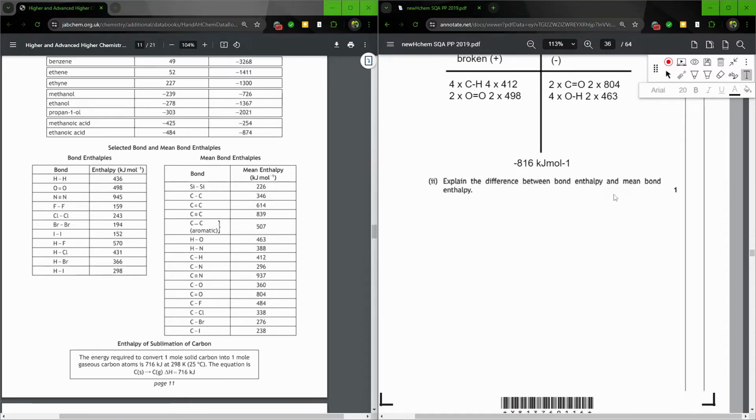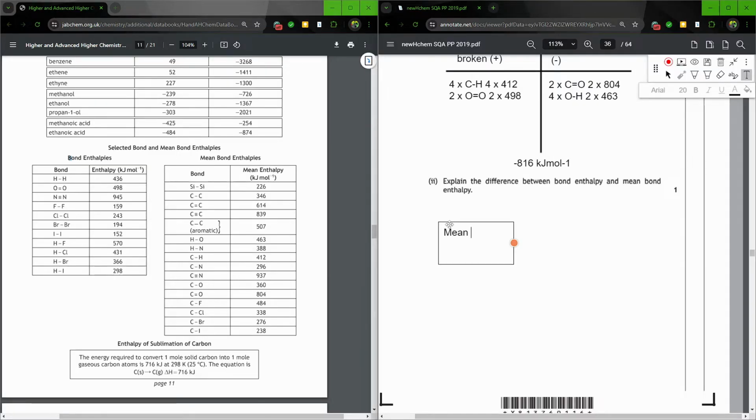Right. Explain the difference between bond enthalpy and mean bond enthalpy. Basically, bond enthalpies are measured in diatomic molecules, where the whole molecule is just that bond, nothing else. So it's quite easy to measure because you can just put so much energy in and see if they break. But mean bond enthalpies, because of all the other atoms in the molecule, are going to pull electrons in weird ways, which means you're taking an average of what the bond is, because in some situations it could be worth more, in some situations it could be worth less.